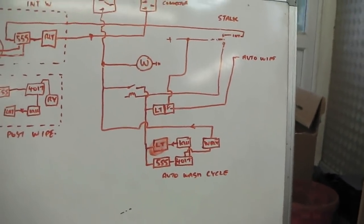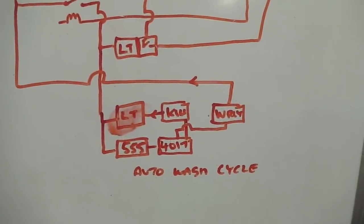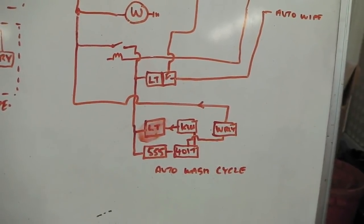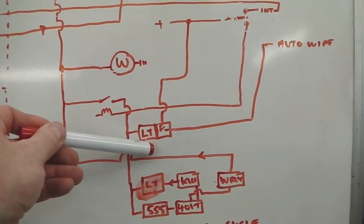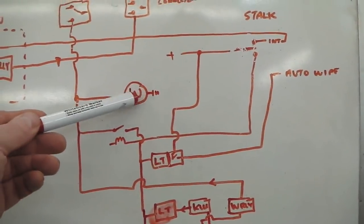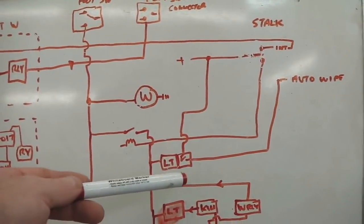What also happens with that is it will do a wash cycle. If I want to, I can do a wash cycle. So you've already had a squirt of water, you've locked the system on live, the auto wipers would now start to work. If it was still raining, it will try and clear what water you've put up from the washer, but then it would stop if it's not raining.